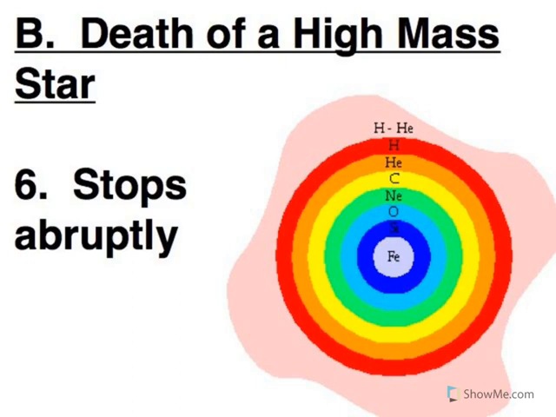Well, that iron core collapsing is going to suddenly stop. And it is a very abrupt stop. So picture, like dropping something from a tall building. So here you are dropping a book. That book is falling, and then suddenly it hits the ground. It stops suddenly. Well, the same sort of thing is going to happen to that iron core. What makes it stop, we'll get into that when we talk about the stellar corpses. But for now, we'll just take it for granted that that is going to be a very, very quick, abrupt stop. We've talked about events taking millions of years, hundreds of millions of years, and saying that's a short time. Here we're talking about events that are going to take place in a matter of seconds. So insanely short times.